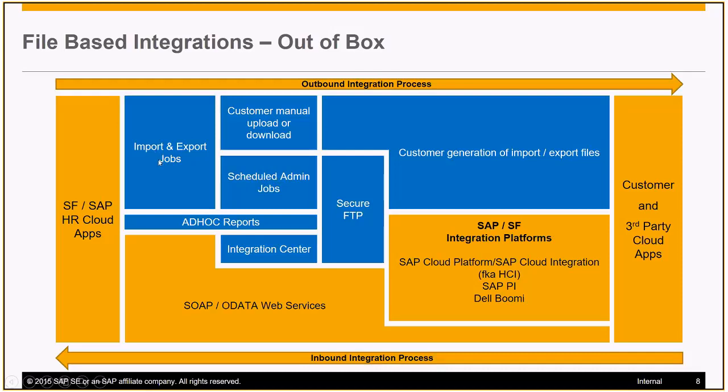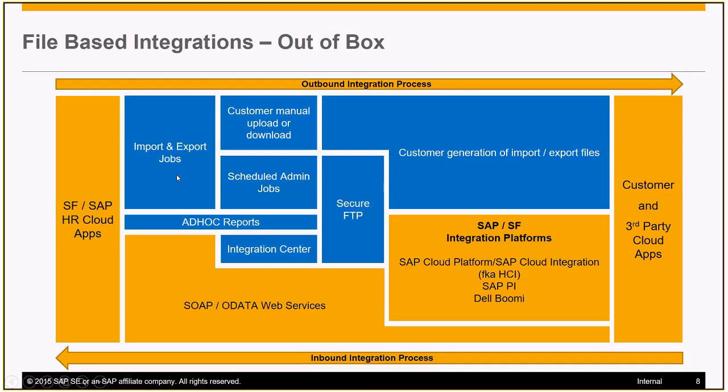So I touched upon the import and export of jobs using Process Scheduler. You can also do that in admin tools. It's also mentioned here. I touched briefly upon the ad hoc reports. In terms of the UI for all of this, we can get into that in a later session, or you can play around with your own sales demo instances. The documentation is widely available. If you have specific questions regarding something, please feel free to post a question on the Jam site. We do have a Jam site available for you to ask questions. Please go ahead and post a question and we'll try to answer them as quickly as we can.